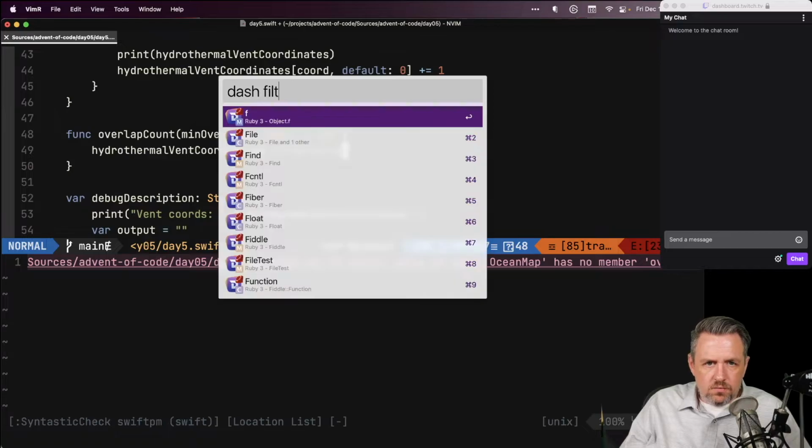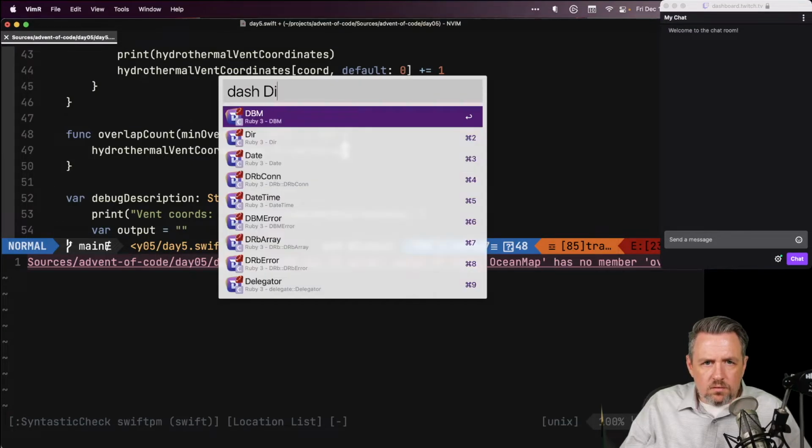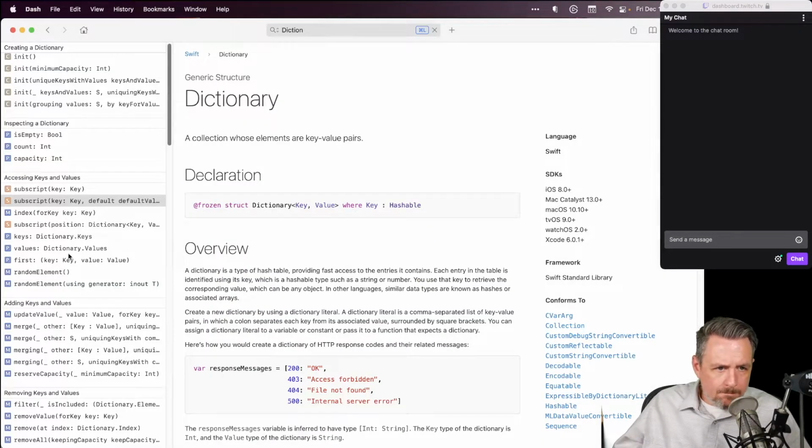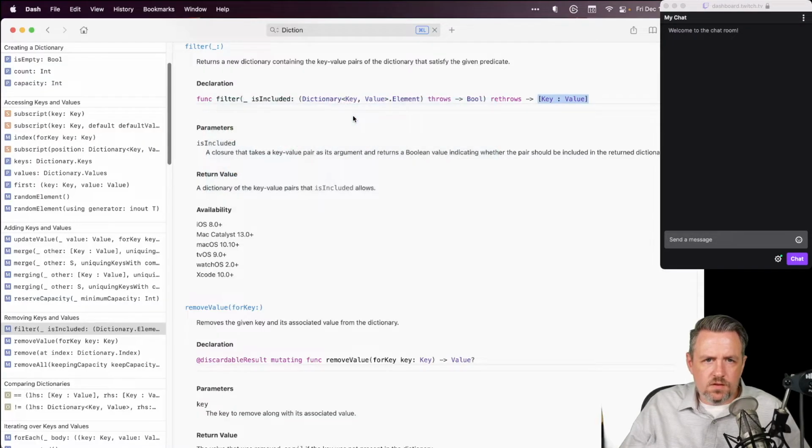Let's see, dash filter values. Let's look at dictionary again. Filter, and that gives me a new dictionary with keys and values, and then I can count how many keys there are. Or just count how many there are. Yeah. So that's just filter.